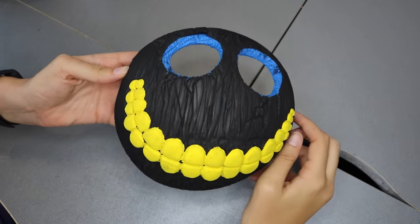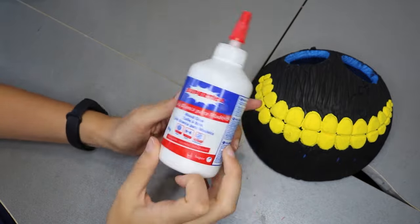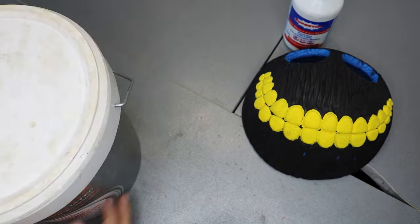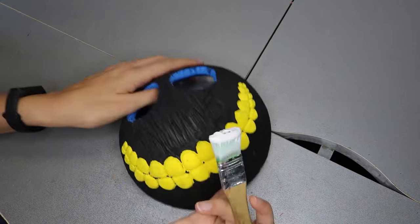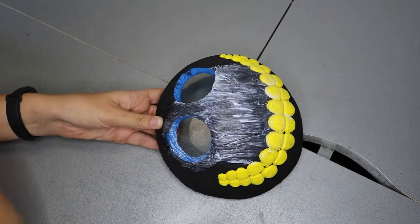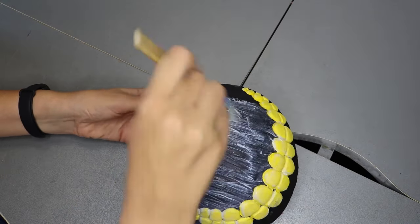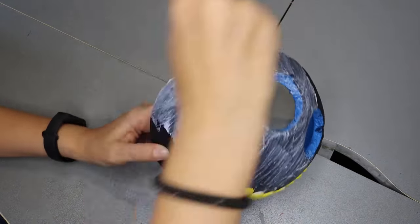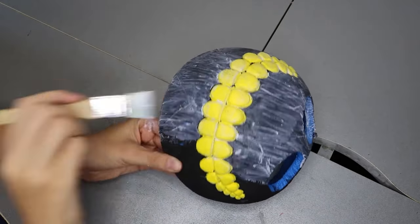Finally on the next day we are ready to paint, but as always the previous step is the primer. We have two cheap options: white glue or vinyl latex, which will be my choice. The primer covers the pores, hardens the piece, and makes the paint glide better. We are going to do several layers letting it dry between each one — in total 3 or 4 times.